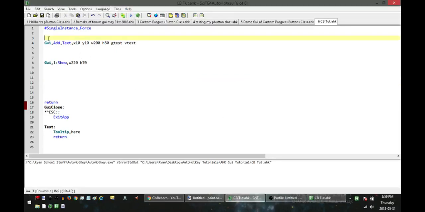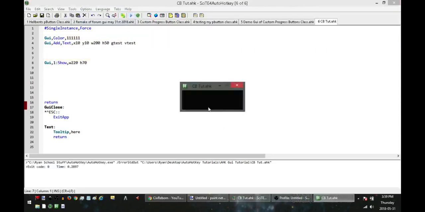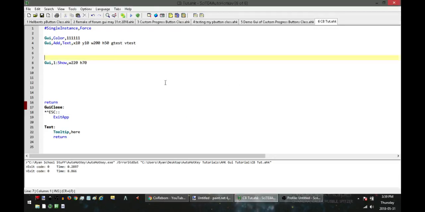Okay, so if I run this, we're not going to be able to see anything. Let me change the background. I don't like this background. Nice dark one. Okay, so we're not going to be able to see the button, but you can see if I click on this, it should trigger our test, right? So when I click on it, it says here. Okay, so this is the interface layer, or the trigger layer.